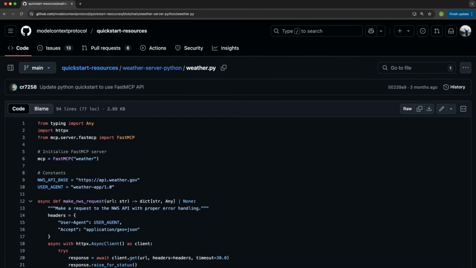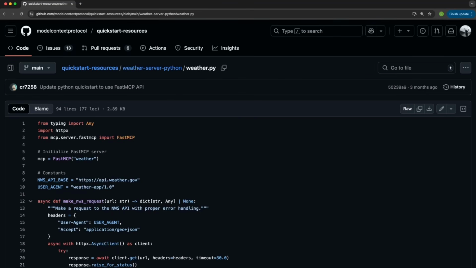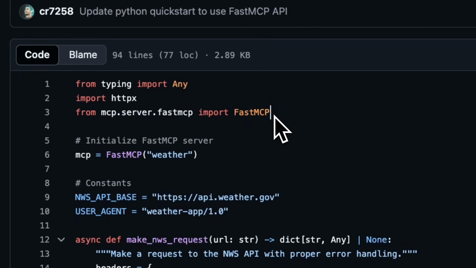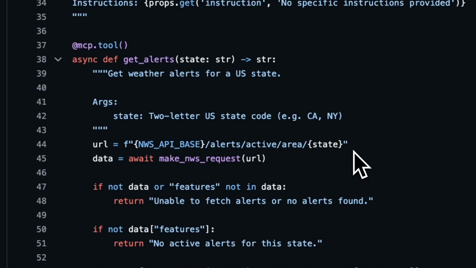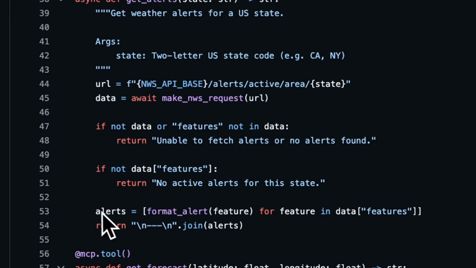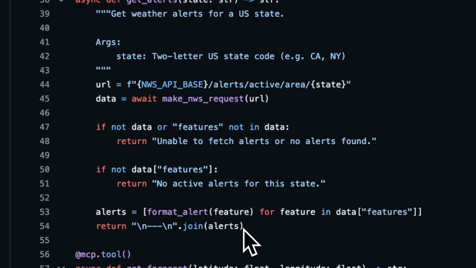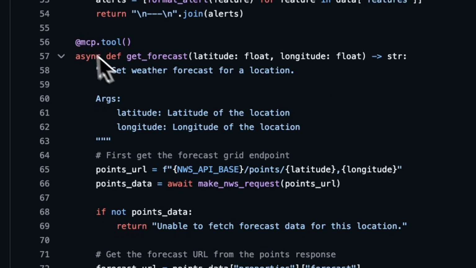I showed you how to add an existing MCP server into your IDE. You may want to create your own custom MCP server for some purposes. There are quite a few examples of how to do it. One of them is from the Model Context Protocol GitHub organization, where you can see an example of a weather MCP server. It uses the FastMCP library, and it defines a couple of MCP tools. Each of them is annotated with mcp.tool and defines certain logic. For example, get alerts or get forecast when we're talking about weather updates.